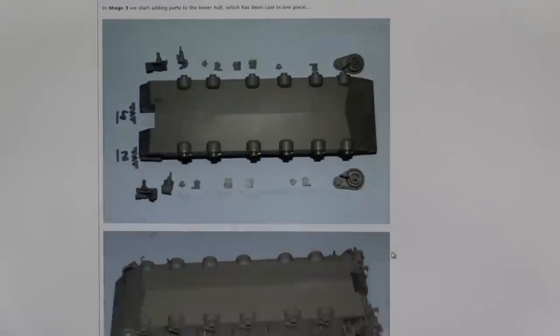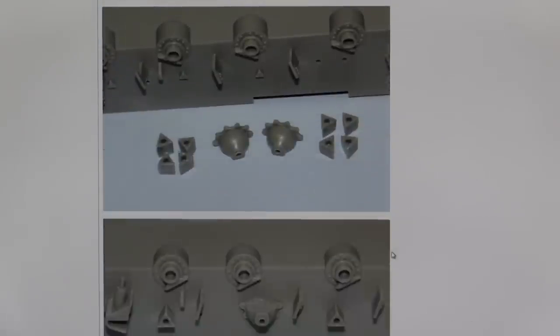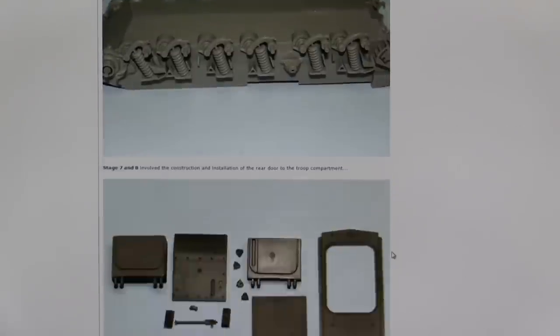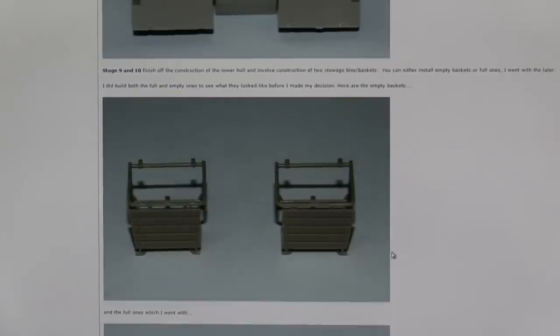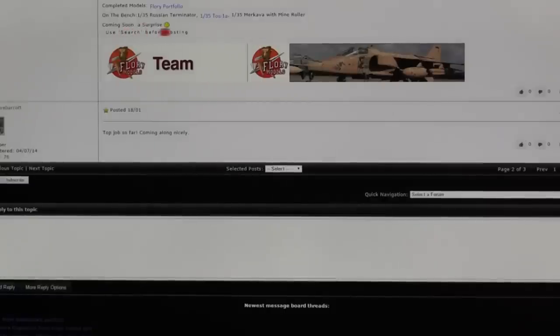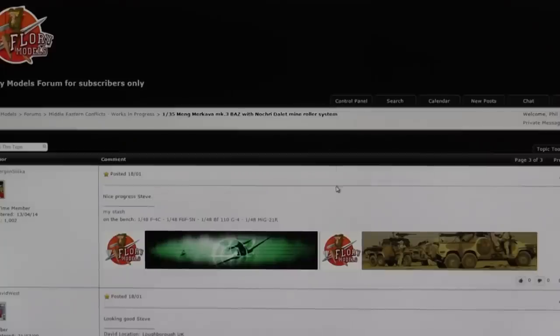Okay, some more of the detail gear, putting it together, running right the way through, adding all the bits, the suspensions. They are lovely kits, these kits. They really do go together very, very well. Some of the stowage items on these, the bag ones on the back, again, all the way through. Sorry about the scrolling. I know a lot of you don't like it, but I need to scroll through quick.